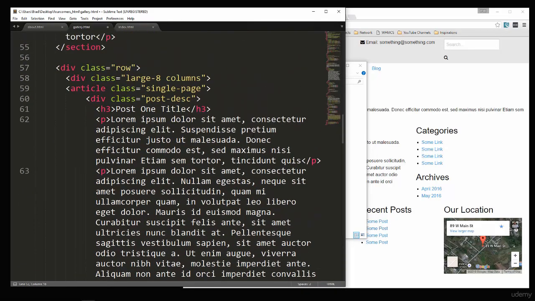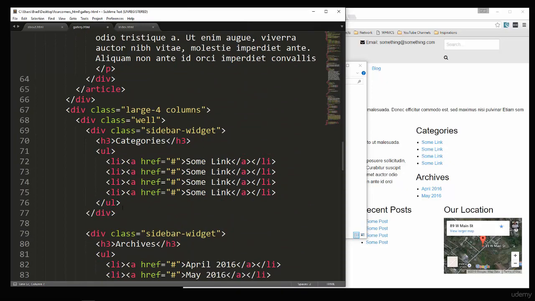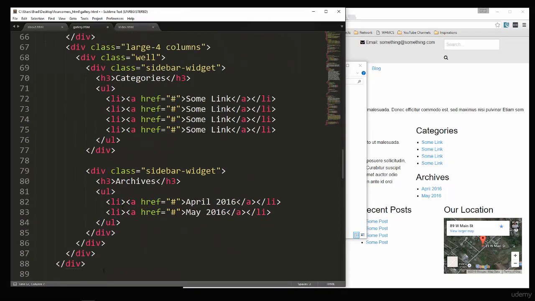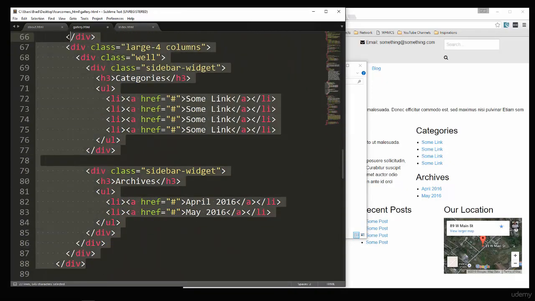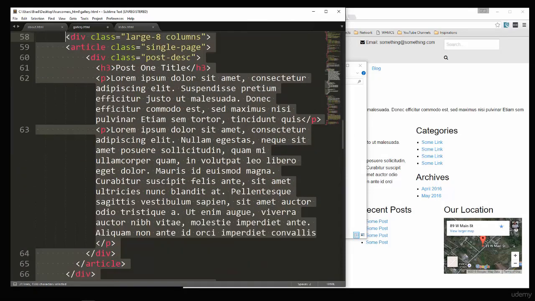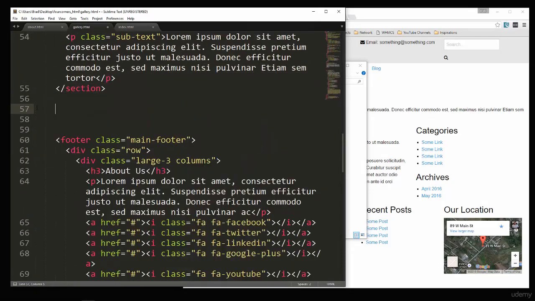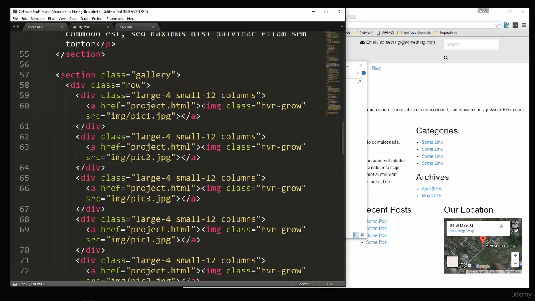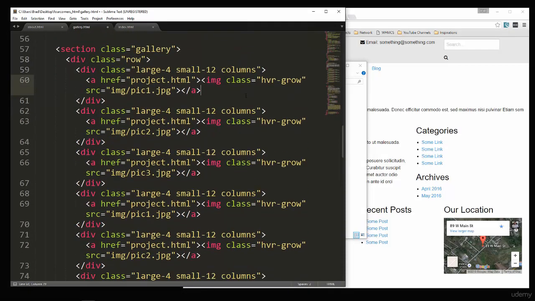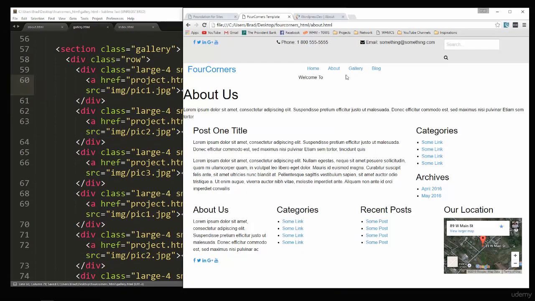Alright, and then down here we're going to get rid of this whole row, which ends here. Okay, even the sidebar. And then we're going to just paste in this section. Save it.